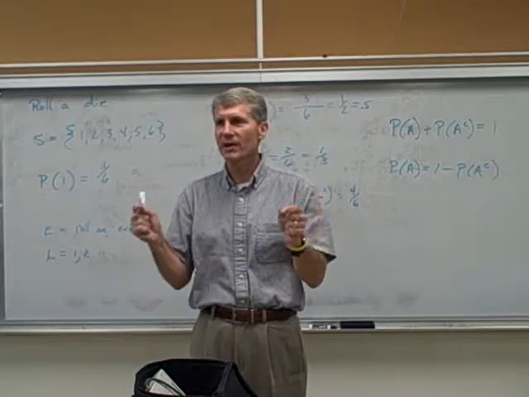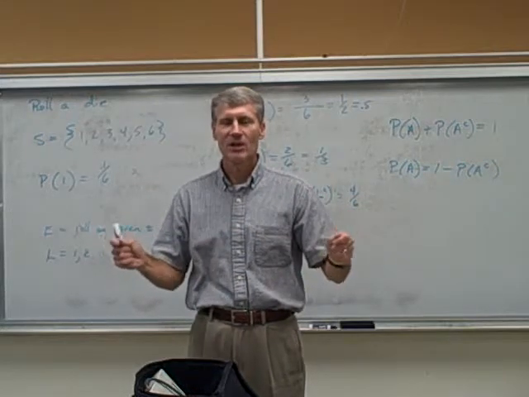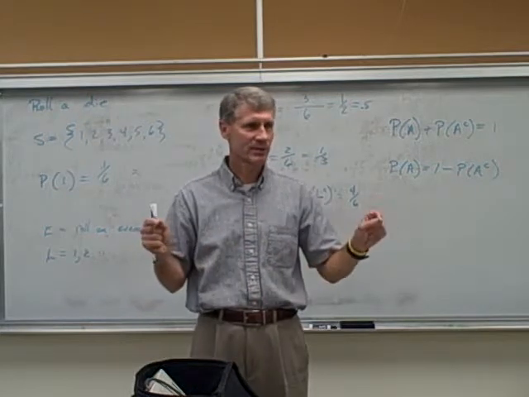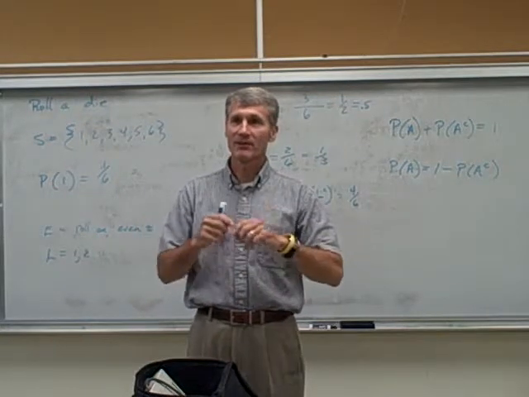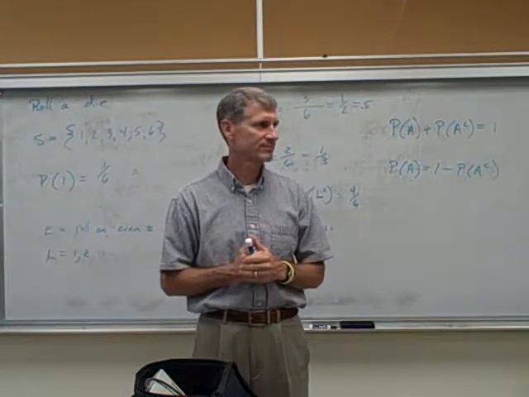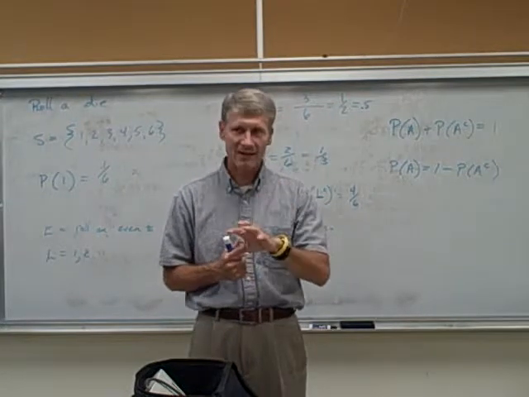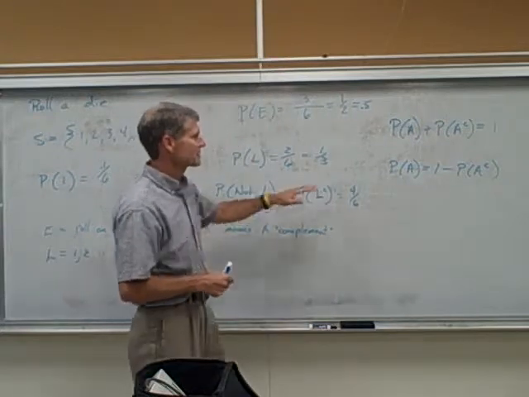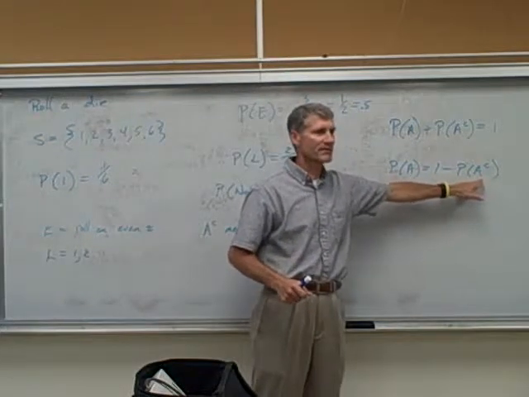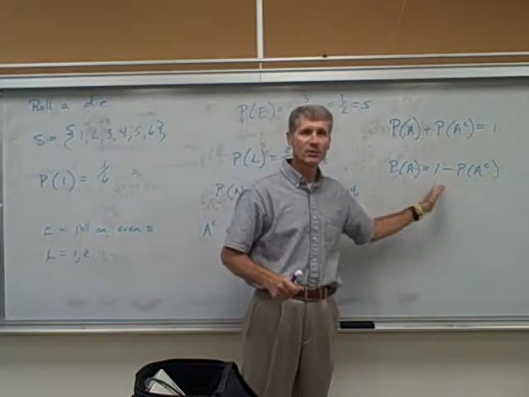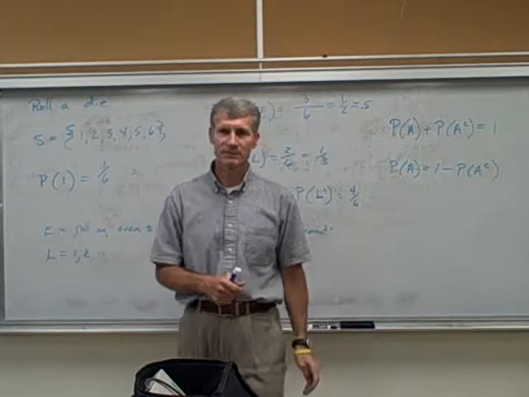That's the only way to flip a coin 10 times and not get at least one head among those 10 flips, right? The probability of getting 10 tails in a row is fairly easy to compute. I'm not going to compute it right yet, but I'll come back to that. So sometimes it's much easier to compute the complement of an event than the event itself. And you can just use the complement rule to figure that probability.